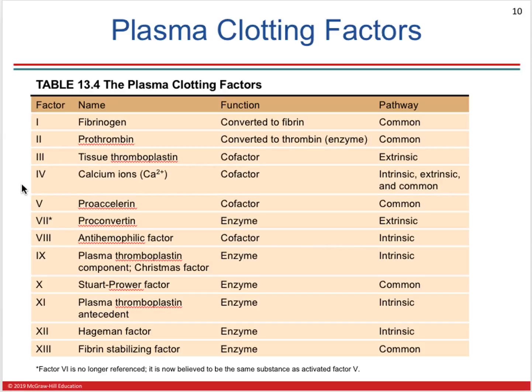But it's really unfortunate in a variety of ways. One is that these factors named 1, 2, 3, 4, 5, 7, 8, 12, whatever here, unfortunately don't have anything to do with the sequence in which they're activated. They are named in the sequence in which they were discovered. And then they got a bunch of other names like fibrinogen or prothrombin, some after the people who named them, a Stewart-Prower factor, Hageman factor, Christmas factor. So they have a whole variety of different names as well.